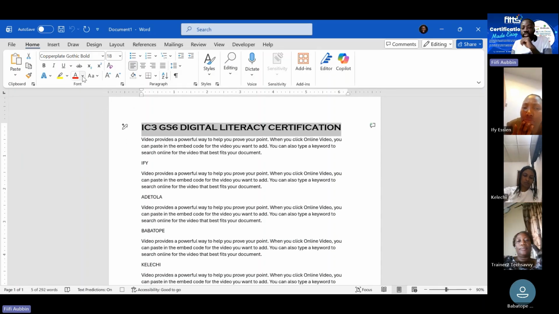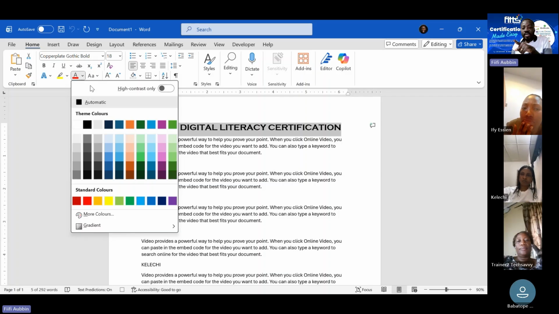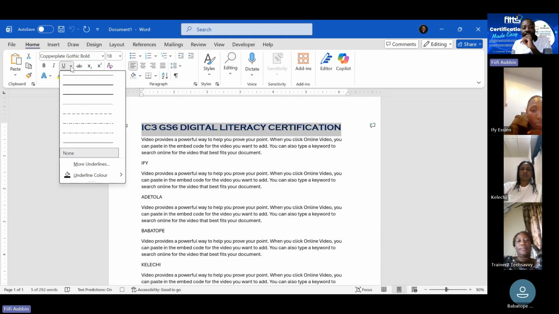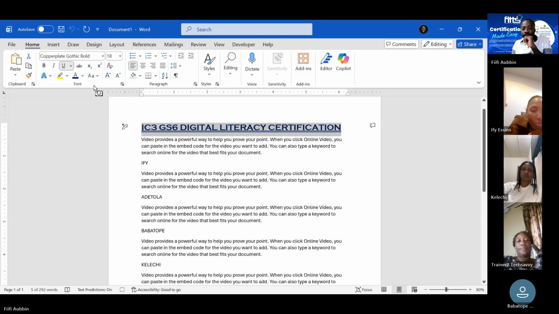Then from there, I want to change the font color to, let's say, deep blue. Then I also want to underline it. So I want a double underline. That's my next step. So I've taken about 6 steps to get this.